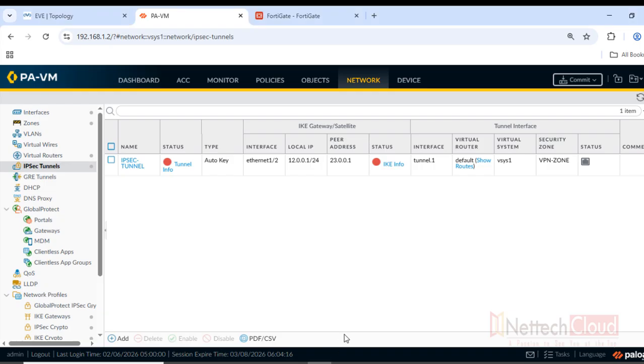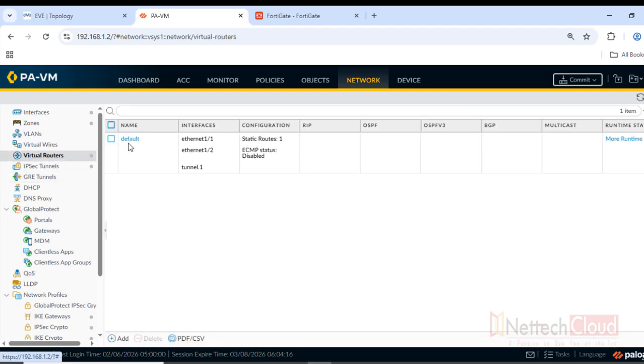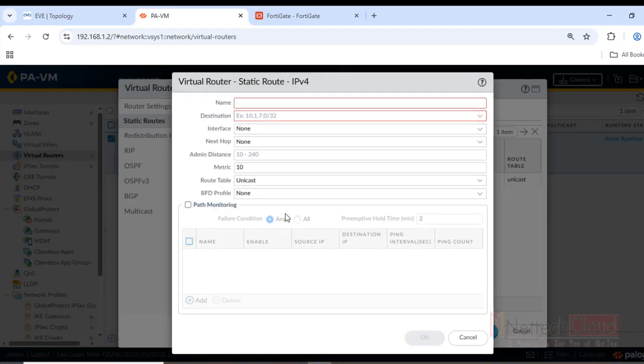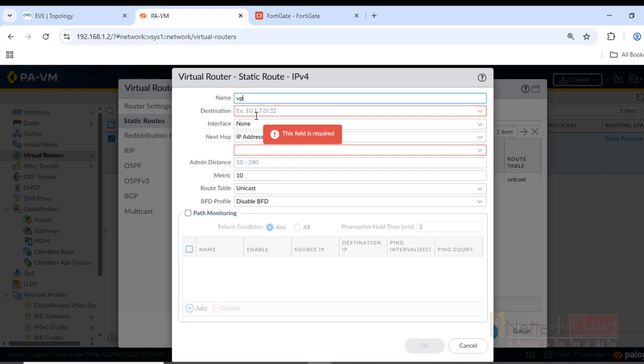Okay, so I'm back here, and yes, it is showing red color. We completely understand why red color, because the other side is not configured yet. Even there is no routing, there is no policy. Okay, so create route and VPN route.